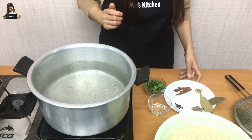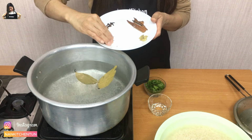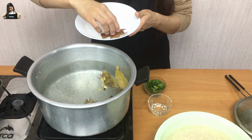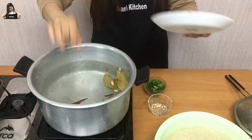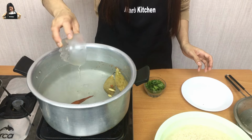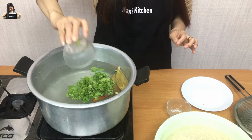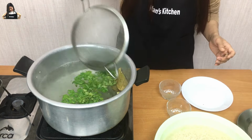Now we have already soaked rice for 30 minutes. So this is the time to boil the water for the rice. Now water has started boiling. So I'm going to add the spices. Start with the bay leaves, cumin seed, cloves, cardamom seed, cinnamon stick, and 1 tablespoon of salt. And 2 tablespoons of oil and coriander and mint leaves. Then I'm going to add the rice.